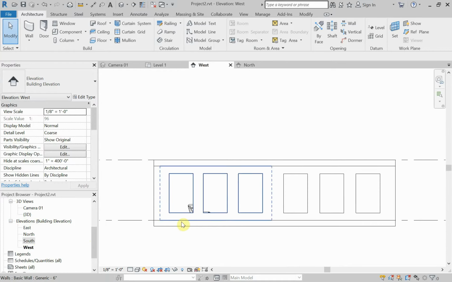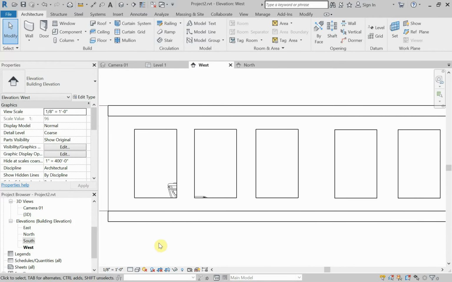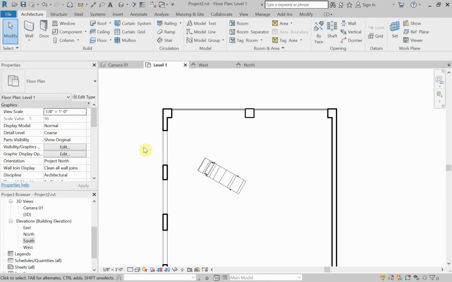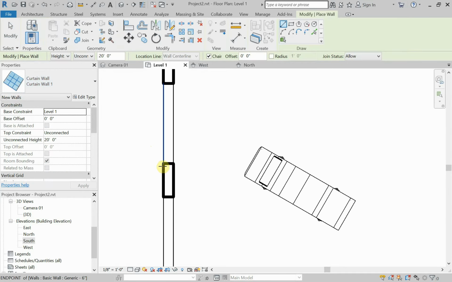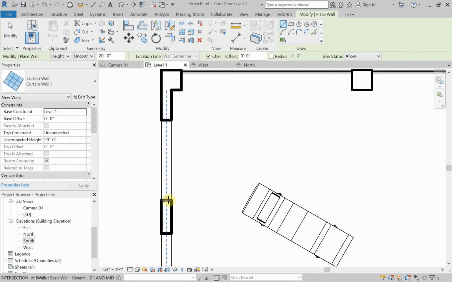So now on my west view, I'm also going to make a curtain wall. So let's do this from, I'll do it from the level 1 view and I'll make an adjustment. So I'll go to wall, curtain wall. I'm going to put these at the middle.